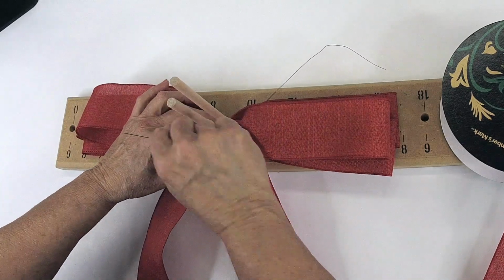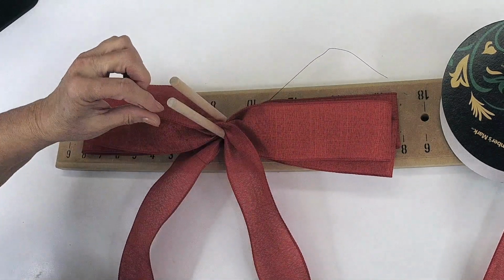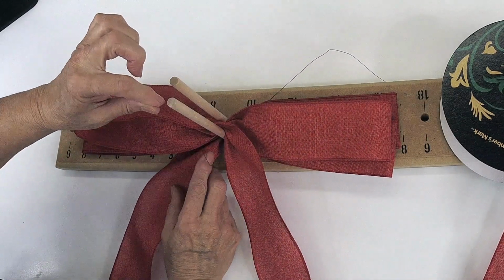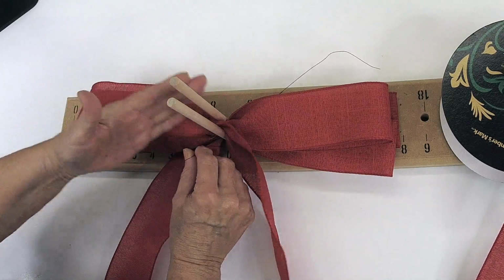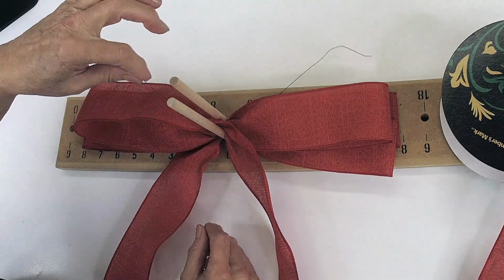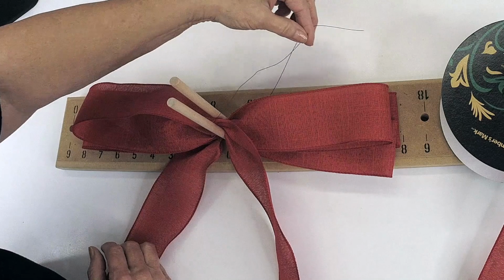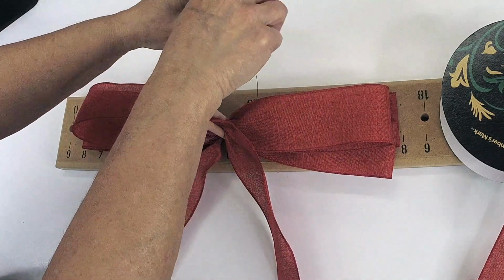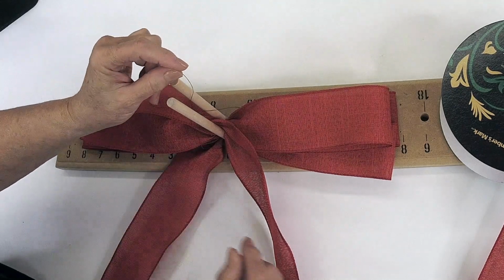Whenever I change ribbon, I tie it off. And let me try to get my hand out the way so you can see what I'm doing. You see this piece of wire, the wire that I laid down between my dowels? You take one piece, cross it. Like I said, this is awkward because I'm trying to keep my hands out the way. And then the other piece, like that.